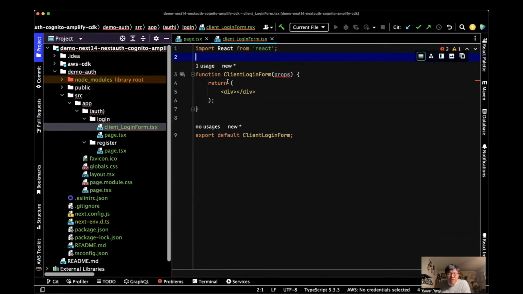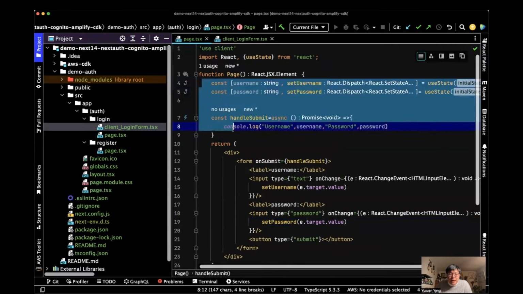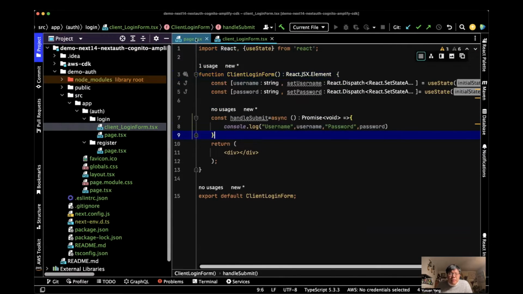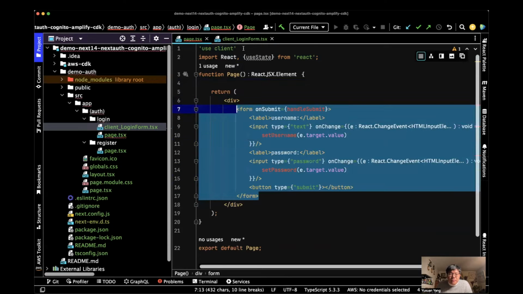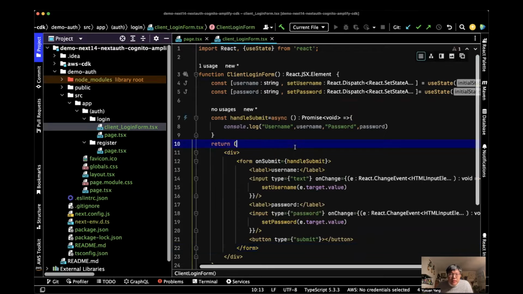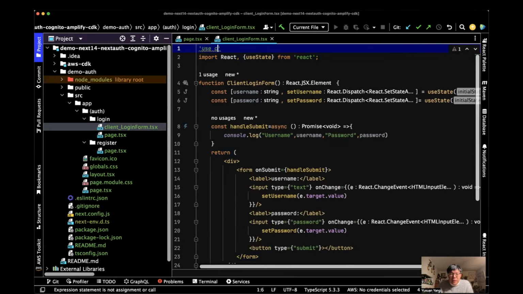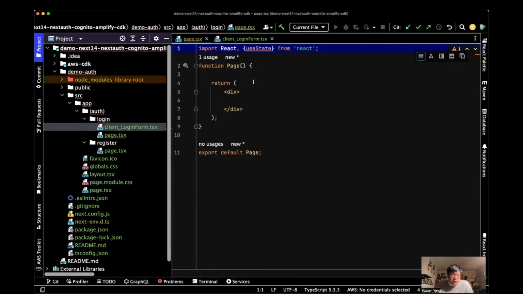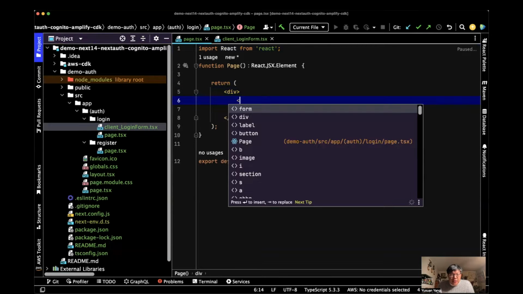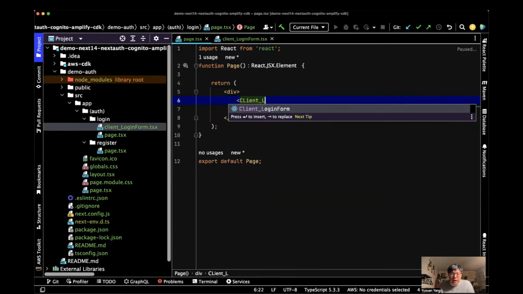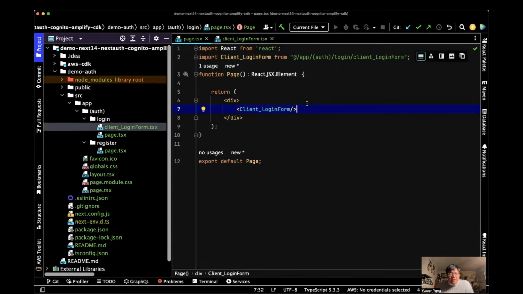And we will move all of that, the state, the handle submit functions, and also the form itself, to be the client component. And we only need to define this login form to use client. And the page itself, we don't need to make a client component. And on the server side, we just need to import that client login form. And the idea is, no matter how many times this client login form re-renders through hooks on the state, the whole page itself is only rendered once on the server side and sent to the client side through HTML, CSS.